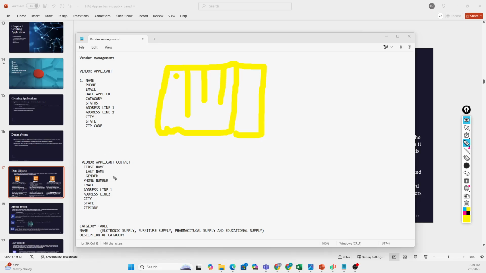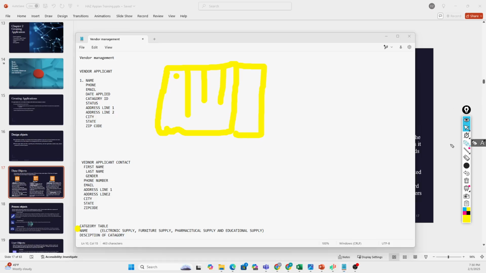But I want to show you normalization here. Instead of typing electronic supply, I'm going to use the category ID, so I'm going to store the ID of the category table. That way I can have a normalized structure. I'm not typing the overall electronic supply, I'm adding the ID. From that ID, I can make a relationship with the category table. For example, if one is electronic supply, I can type one in that specific field.